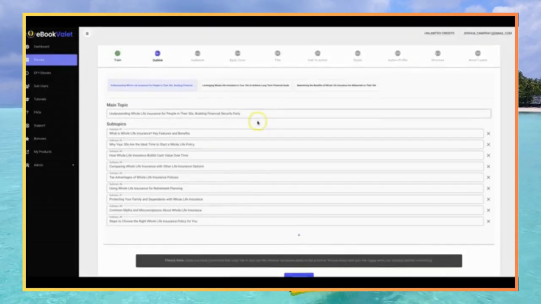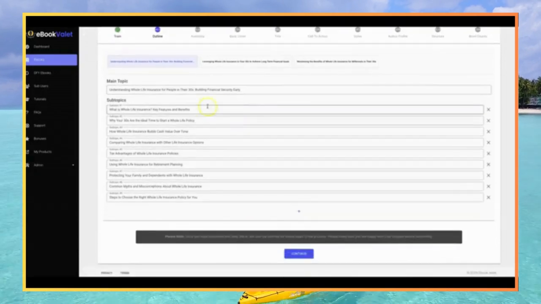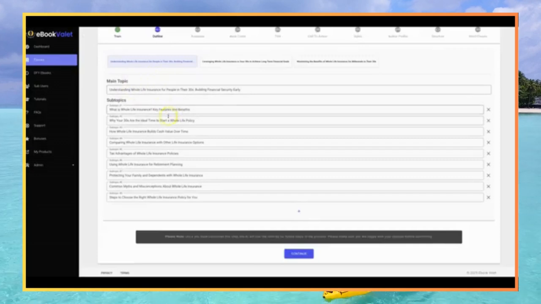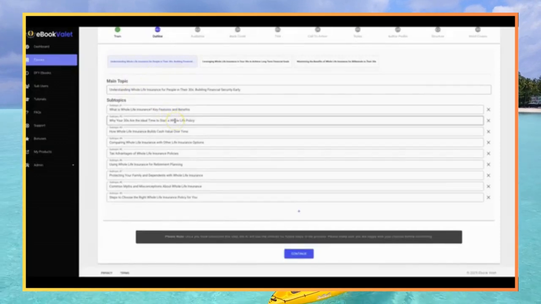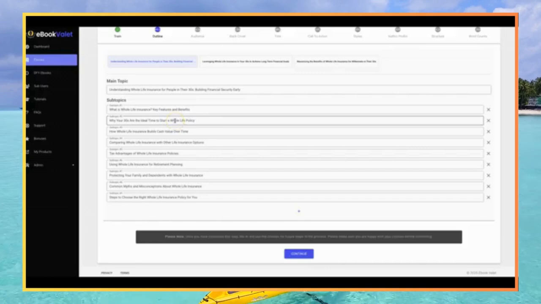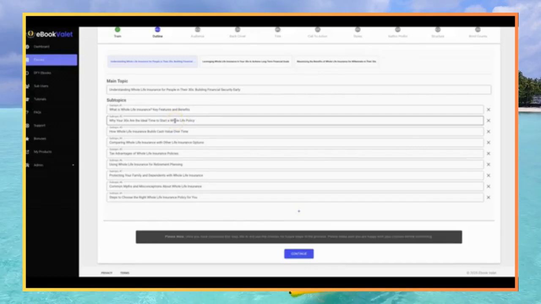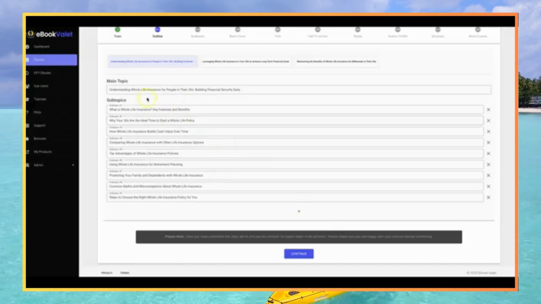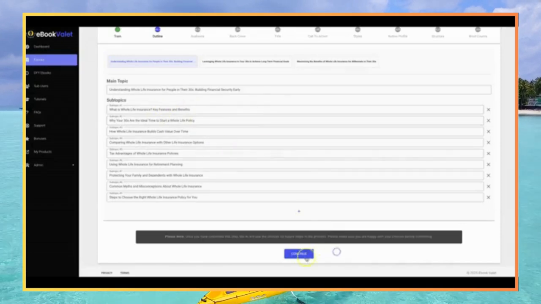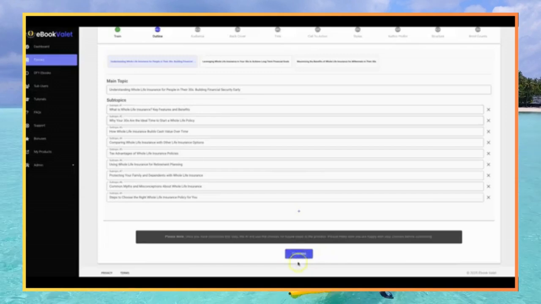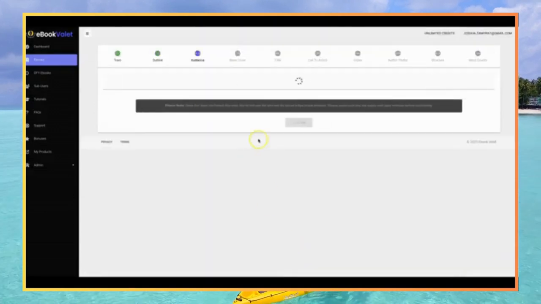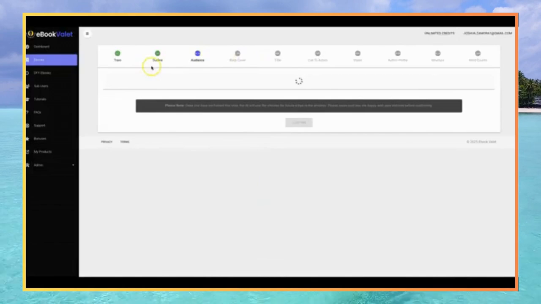We don't want to just create long ebooks for the sake of creating long ebooks. We want to create ebooks in a way that truly provide value, that truly make people want to purchase, that truly make people want to take the next step, where you make a commission, where you make a sale, where you get a lead, all of that stuff, and all that comes back to ensuring that your ebook provides a lot of value. All right, so I'm going to go ahead and continue. We do have to confirm each and every step, because each and every step builds upon the previous step.